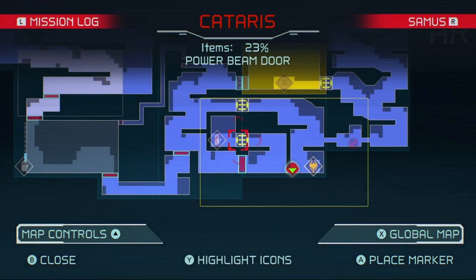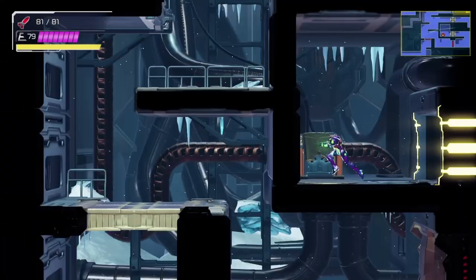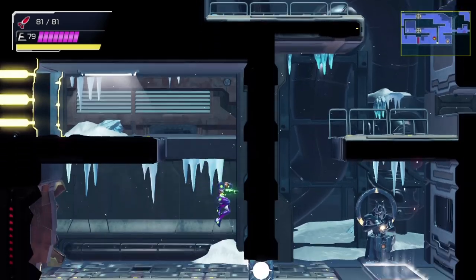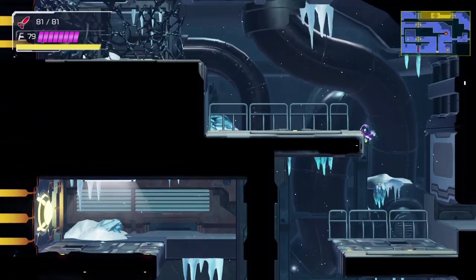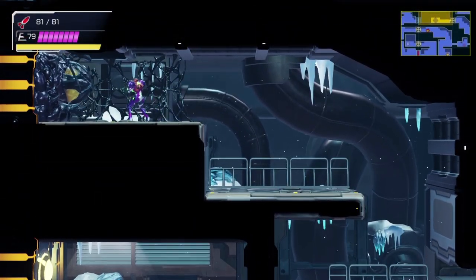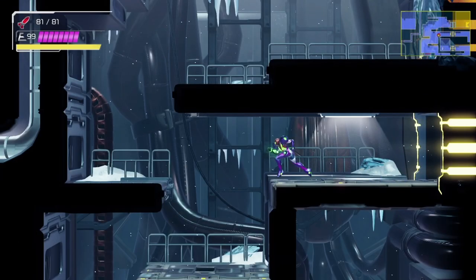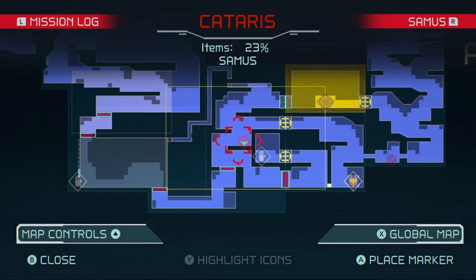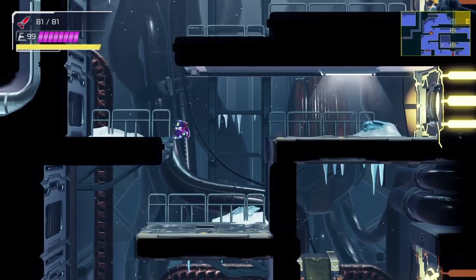I guess I could. No, yeah, there's... I don't see why it would be this way, but yeah. Just a double check, you know? Nothing wrong with that. Alright. Now let's view our options again. Can't go this way. Can't go this way. Gotta go up.